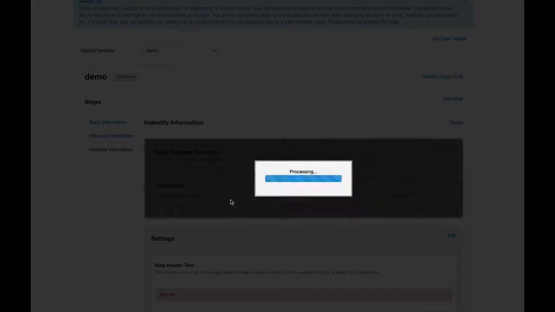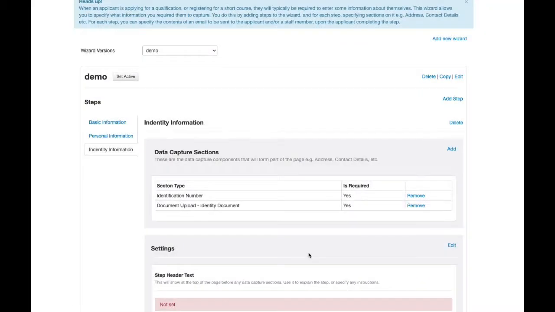The reason for having this setup is when they complete a particular step, the data then gets uploaded to their profile.